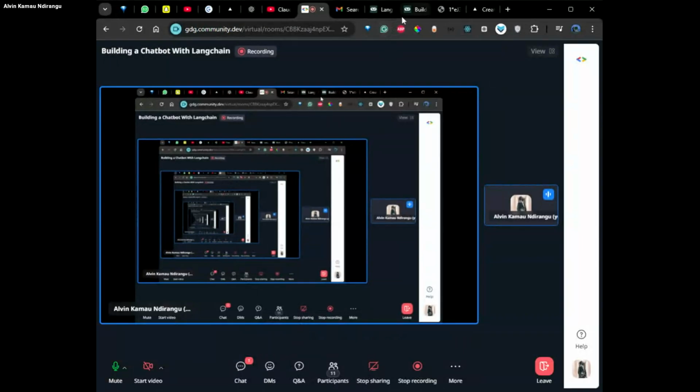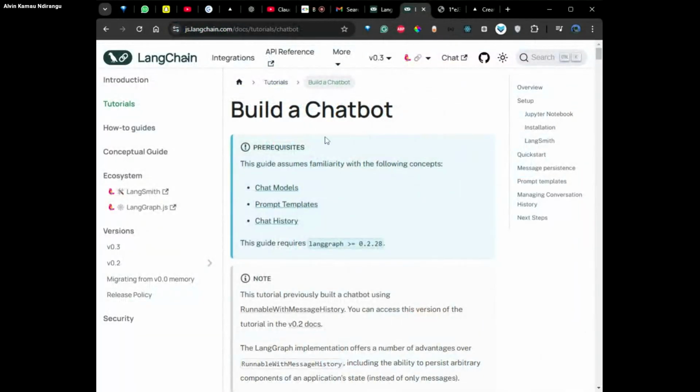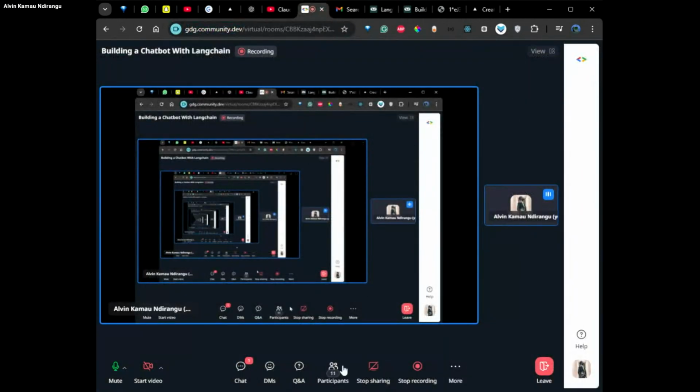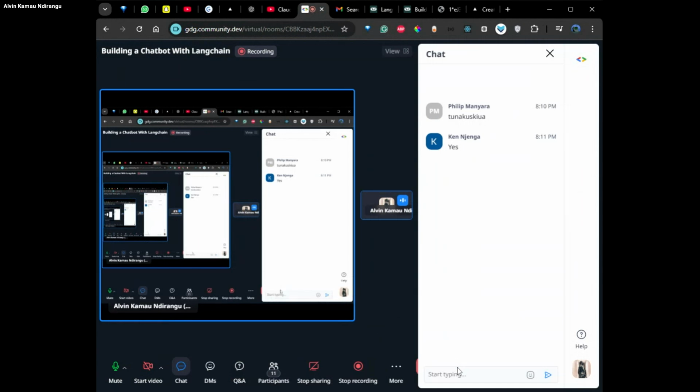But if you want to follow along, you can go to js.langchain.com/docs/tutorials/chatbot. Let me see if I can post this link in the chat here.